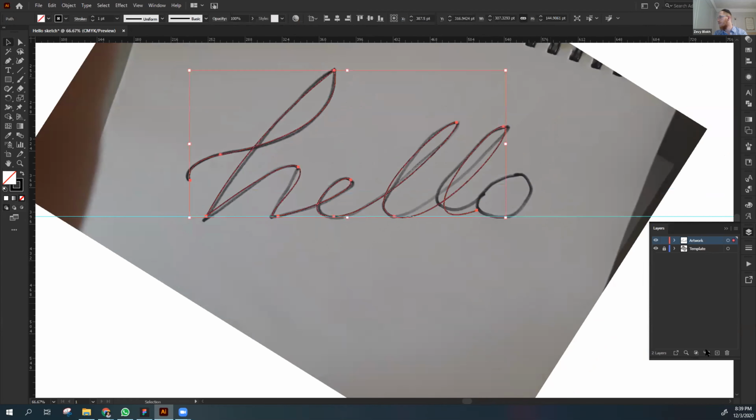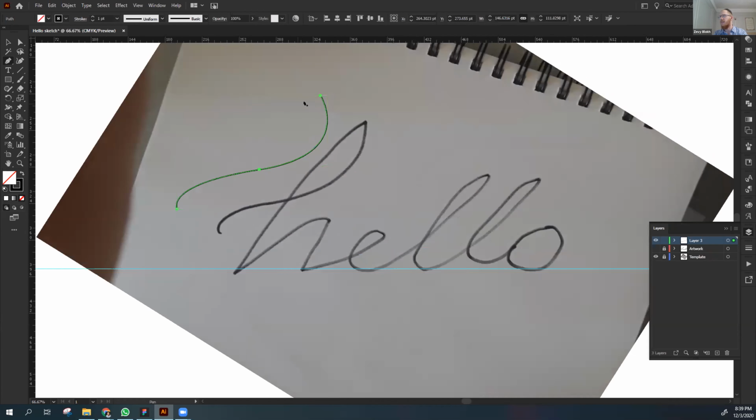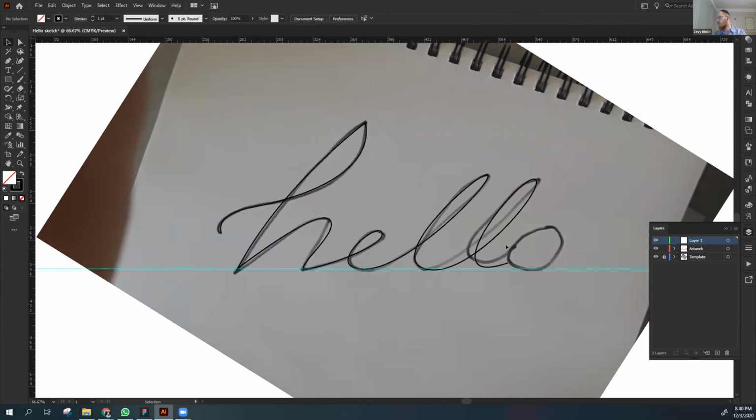So let me show you what not to do. Put this in another layer, lock it. What you shouldn't be doing is setting down a line and then making a brand new one. You can't even see it because it's black. So think about that, right? These are two separate lines. And when I edit one, I won't edit the other. So what I want you guys to do is to have one fluid line. So let me know if you're having trouble doing that.